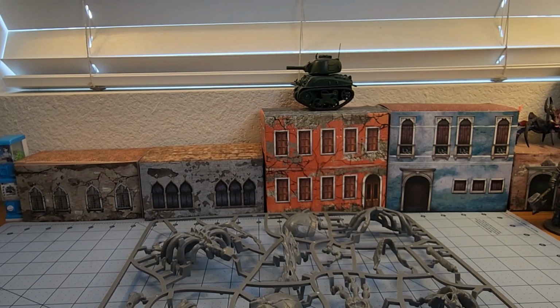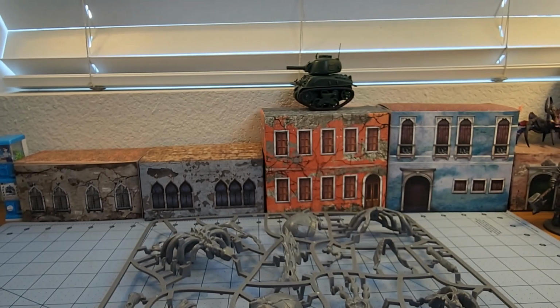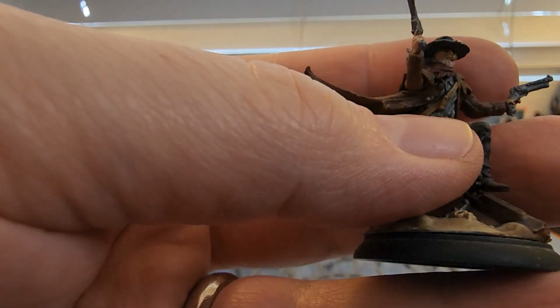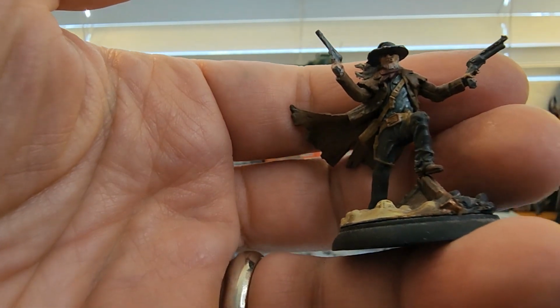Obviously, the quality of the sculpts has gone up exponentially. You have some of the early resins. I can bust out some of the more recent plastics. I should have them somewhere. I'm looking around. Of course, I don't see them when I need them. I found the veteran gunslinger, but you are a resin model too, so you don't count.